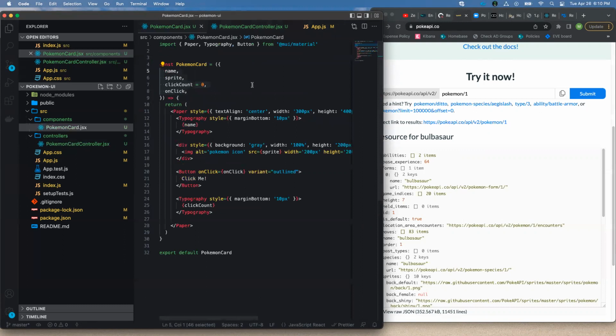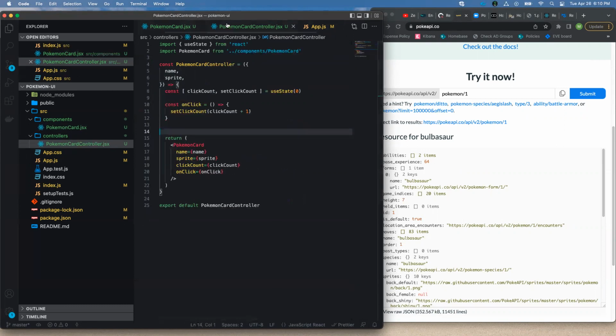Again, we could have all that logic live inside of Pokemon card, and I mean, if you're just giving it an ID and you know that's how Pokemon card will always be used, that's fine. But this, in my opinion, is a lot cleaner. But this is a pattern. This isn't required. Great thing about React is that it's not opinionated. So if a new pattern comes out, then they don't have to make a change to React in order for you to be able to take advantage of it.